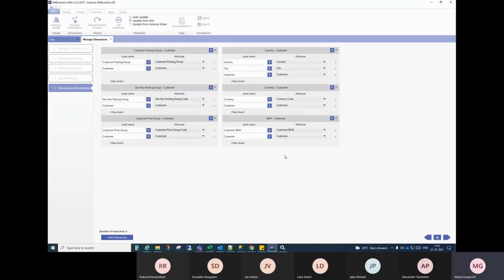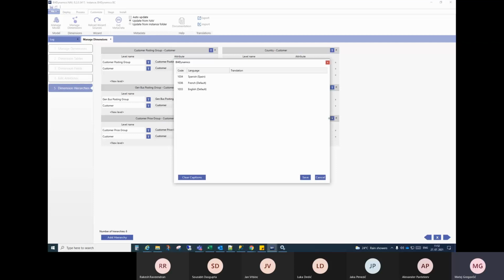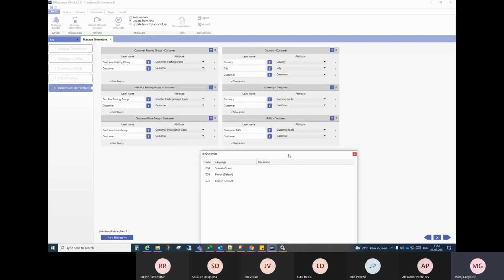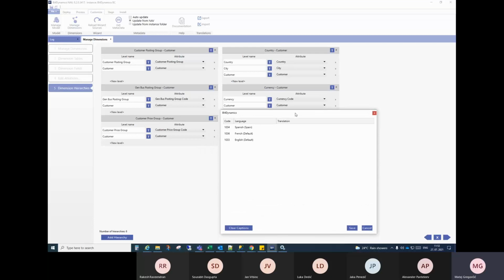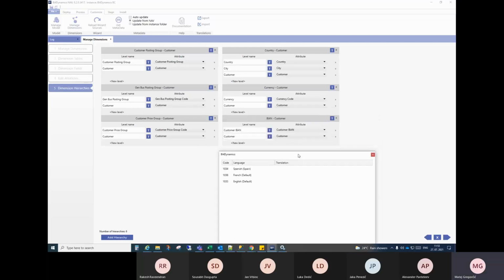Of course, everywhere through the application, you'll see a T button over here. Okay, that stands for translations. Now, you can translate this particular attribute or a hierarchy or element within the analysis database for the customer. If they are not using English, you can use any language possible.